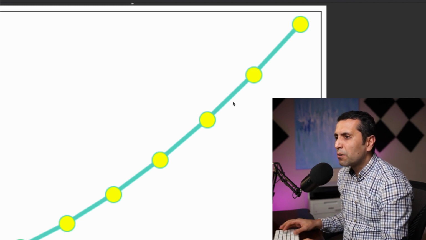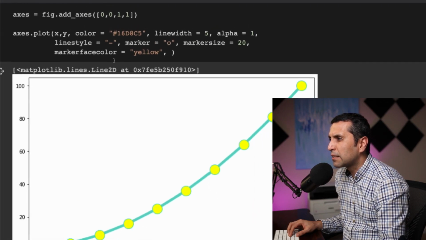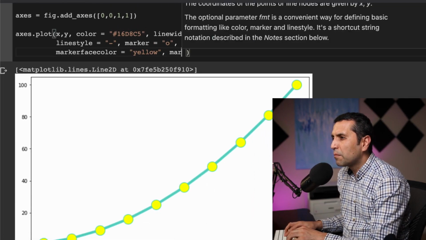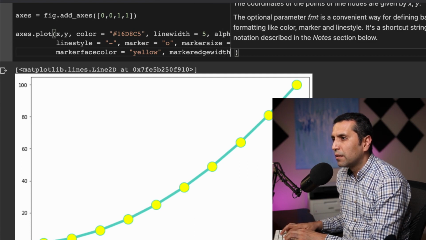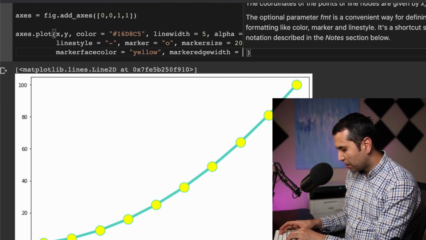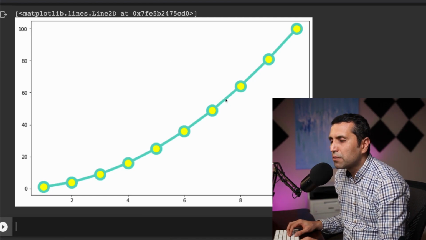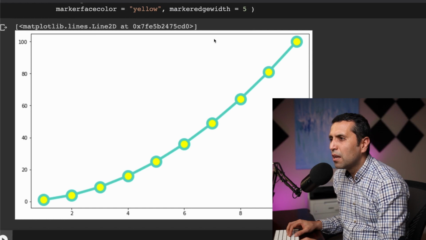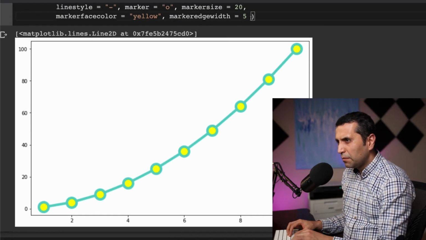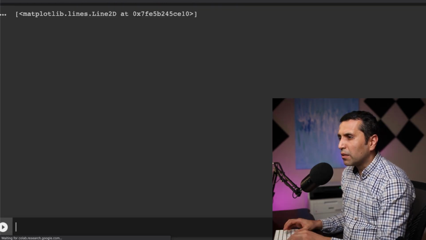So let me go ahead and do it. I can say marker edge width. Let me put 5 over here. Let's see how it looks. Yes, perfect. Now the size has been changed. And let me make it 4 because it will look a little bit nicer.